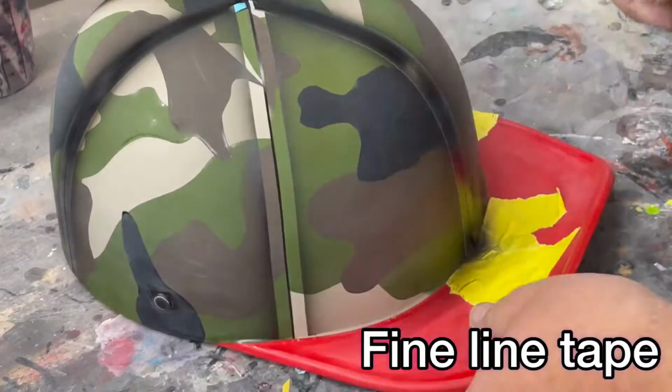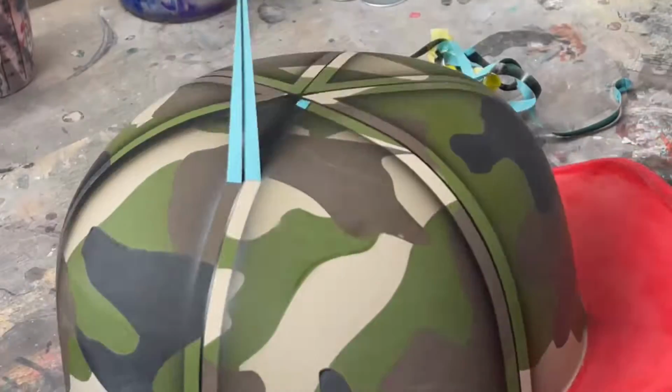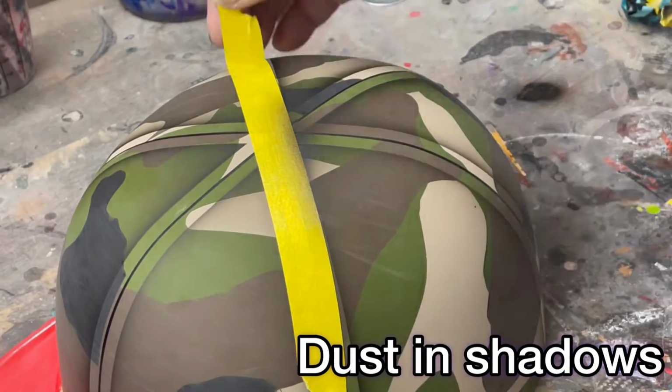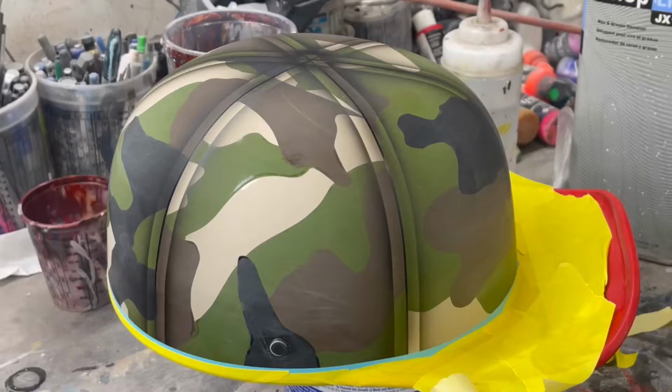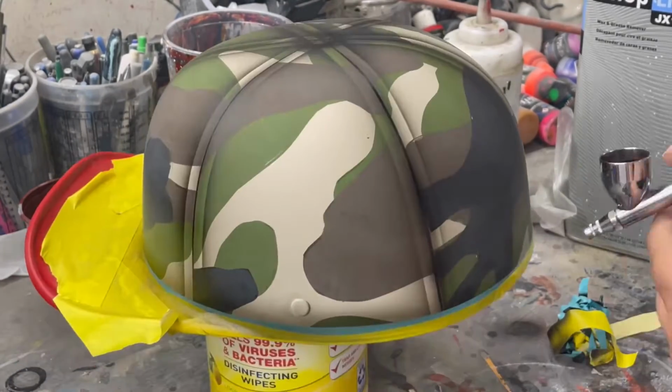Now I'm just trying to break up that whole graphic and add some shadowing so it doesn't look just like a bunch of slapped on stickers. And I'm not really worried about the little blowouts right there, because I'm going to just dust a little bit of black over it to look like it goes a deep shadow into the seam. Everything's going to be fine.